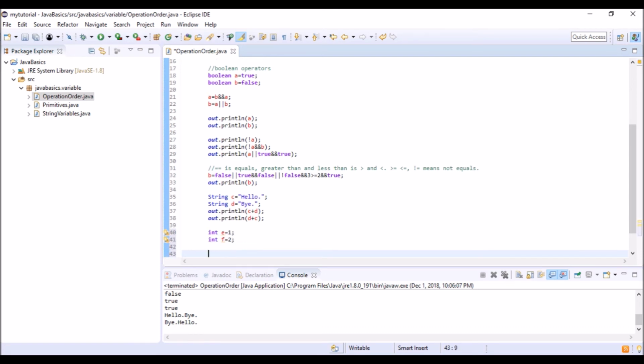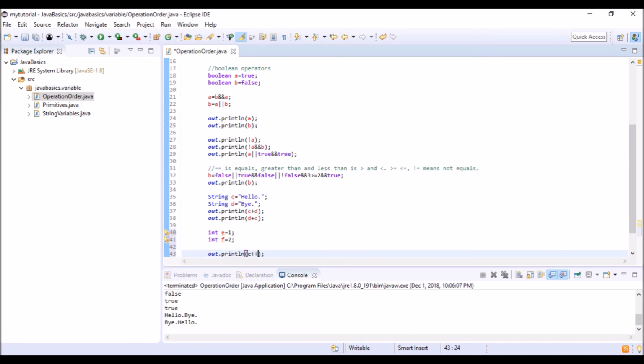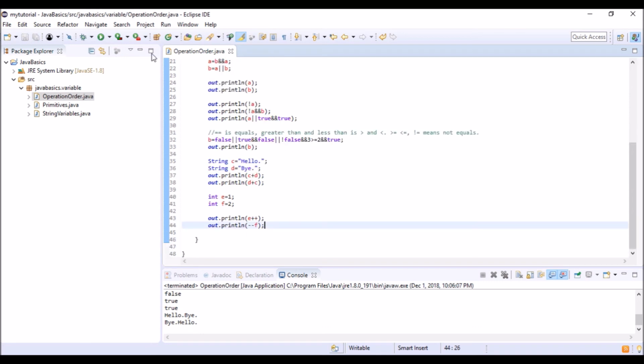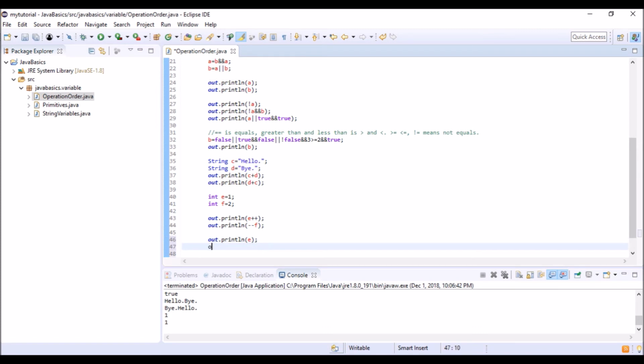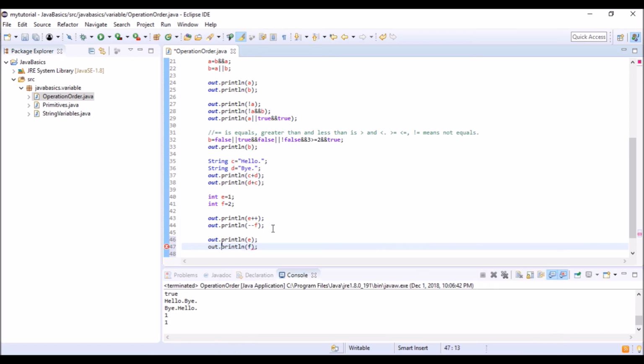Let's just say out the print line E plus plus, and out the print line minus minus F. So e plus plus is, now let's actually, oh no comment.